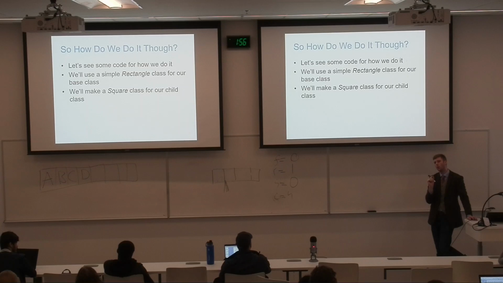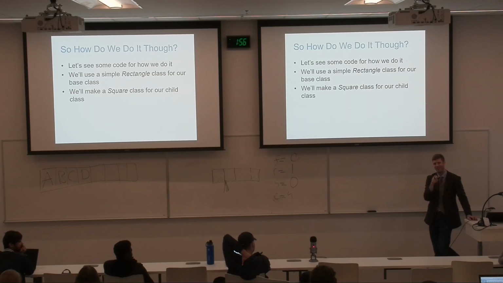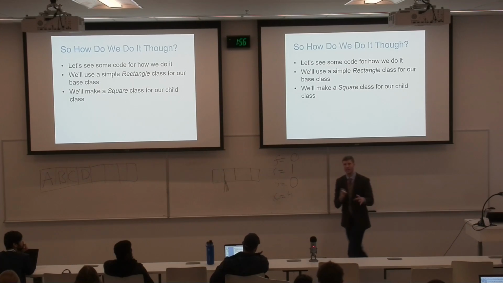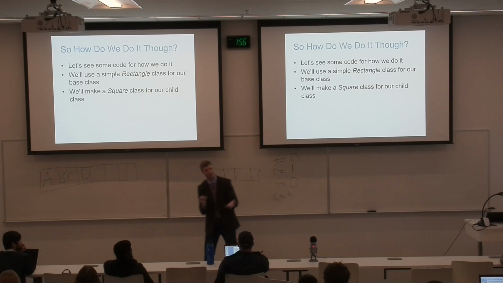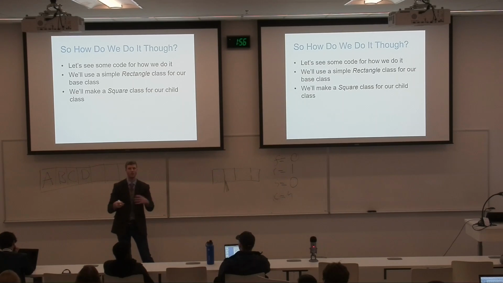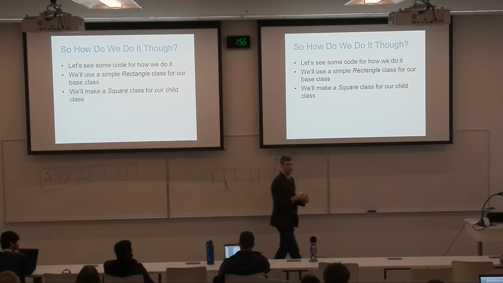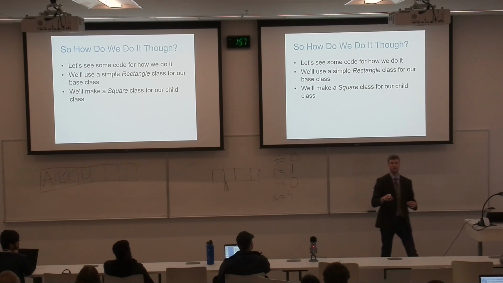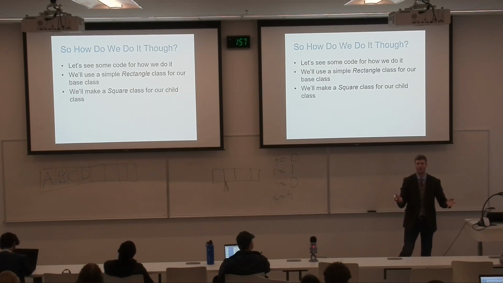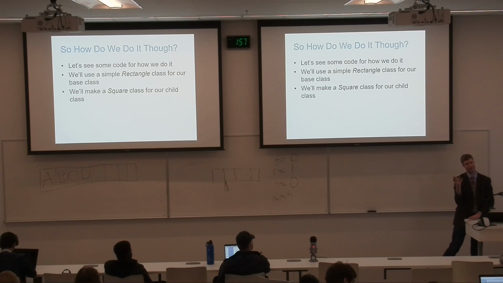Are all squares rectangles? Yes. Who said yes? Was it you that said no? I was thinking the other way around. Okay, let me ask you another question. Are all rectangles squares? No. Right? So a square is a rectangle. It is a rectangle, but it's a special rectangle. It's a rectangle whose length and width are the same. So all squares are rectangles. But I could have a rectangle that has a length of 5 and a width of 2. It's a rectangle, but is that a square? No, of course not. So we're going to use this example because it's fairly accessible.